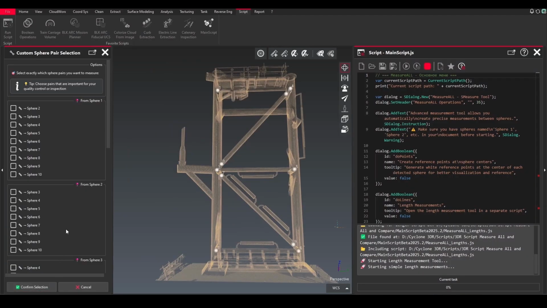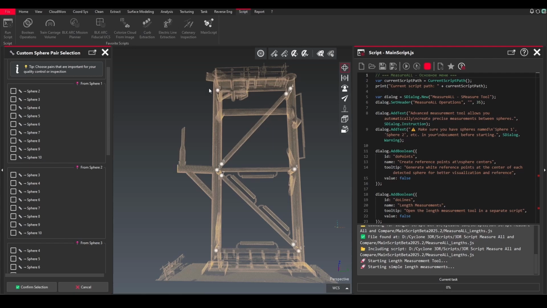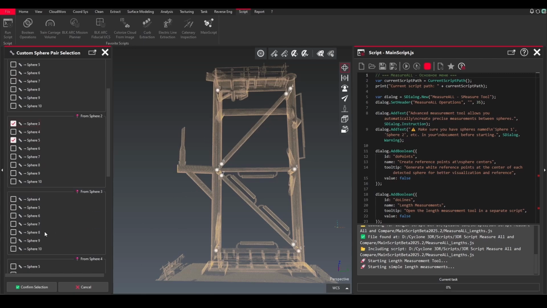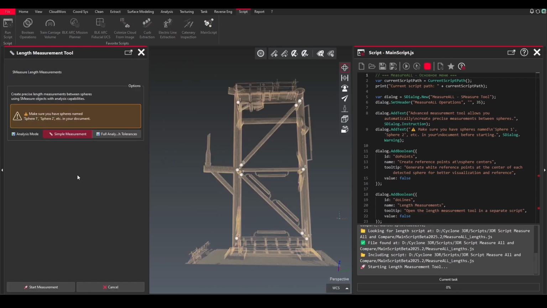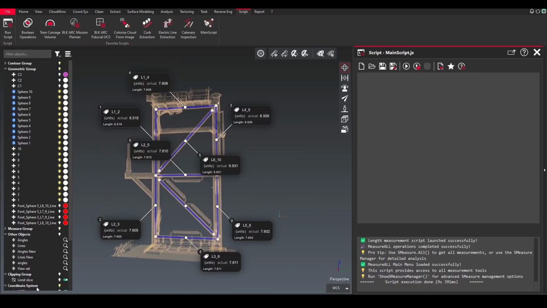If you choose custom selection, the script allows you to create your custom rule. You will see available options for each sphere in the next window. For example, you can select checkboxes with all points for sphere 1 where you would like to create lines, and then do the same for sphere 2, sphere 3, etc. Once you define the order, click Continue.